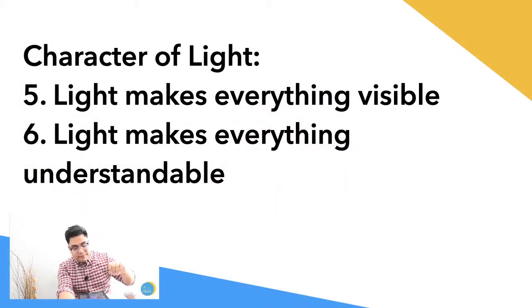Number six. These two are related, that's why. Light makes everything else understandable. We fail to know because we fail to see. As you go into the middle of darkness, you're not going to see details. You're always going to be seeing just a dark form, maybe a little silhouette of things, but you're not going to see the details of things.